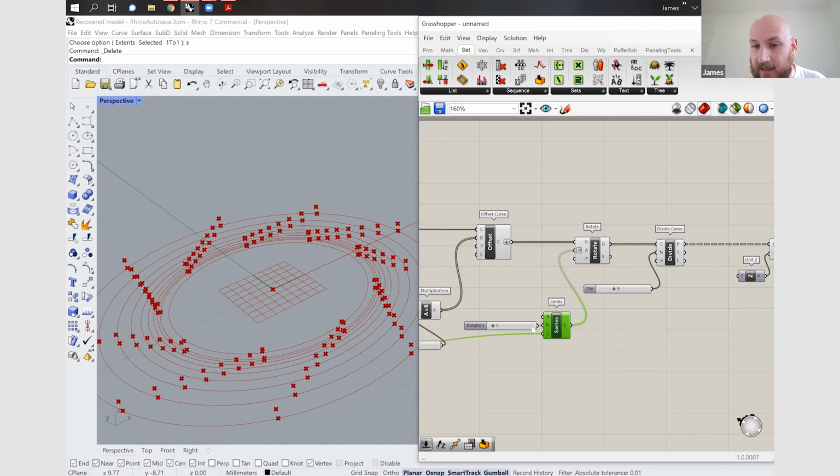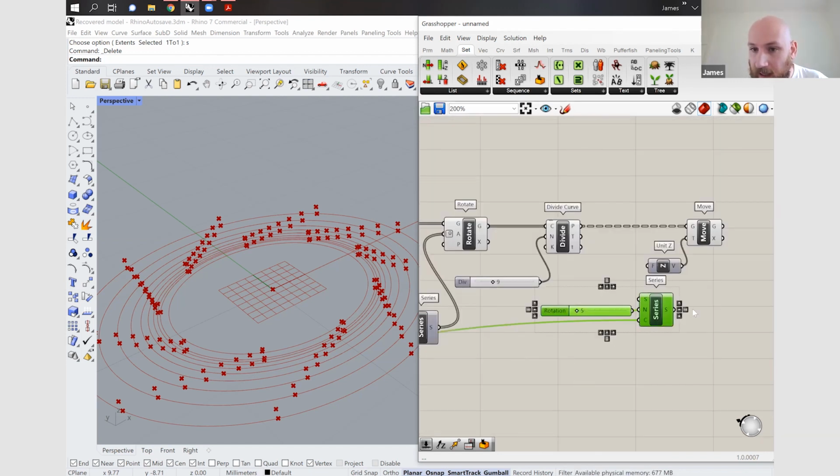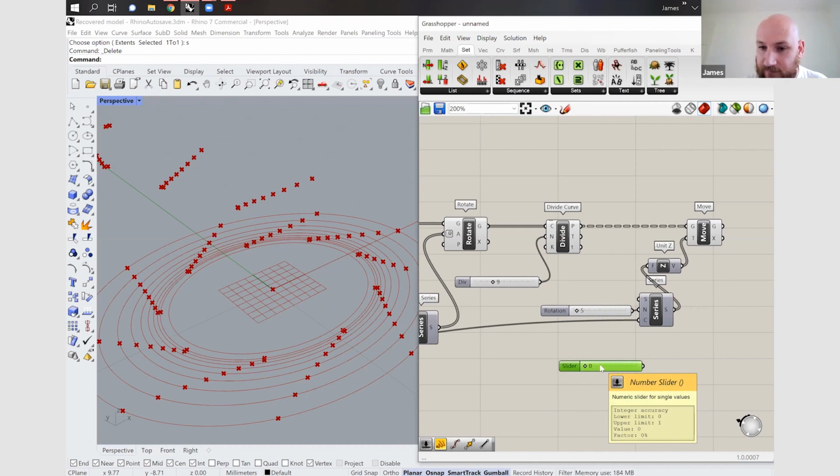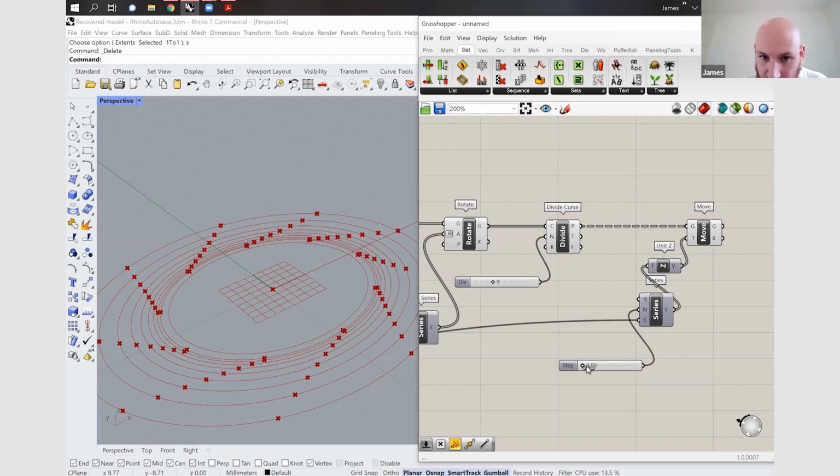So if I copy that and I copy the slider, that will give me a new slider, but keep this count connected. And I'm going to connect that in there. Let's do a slider between 0 to 1. Perfect. Small. Okay.